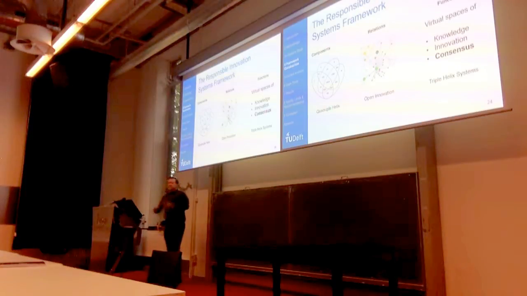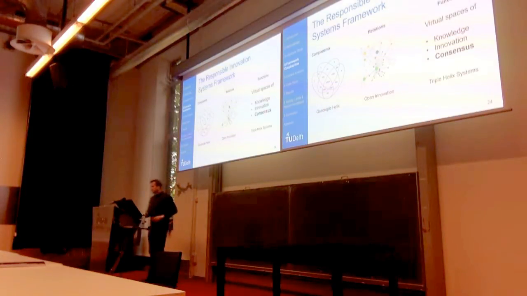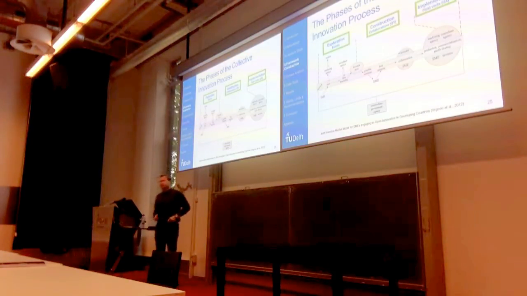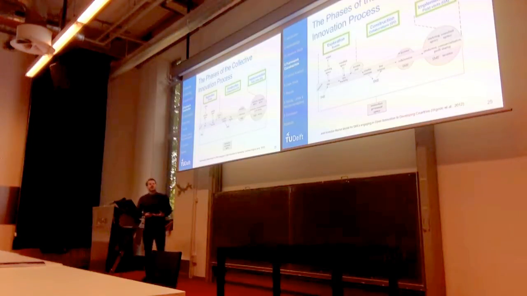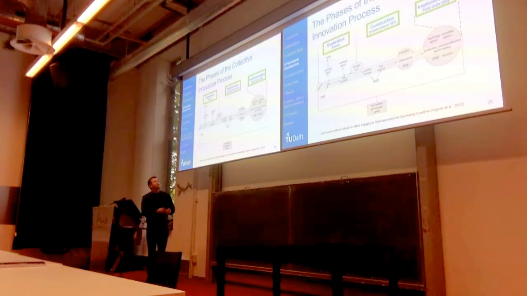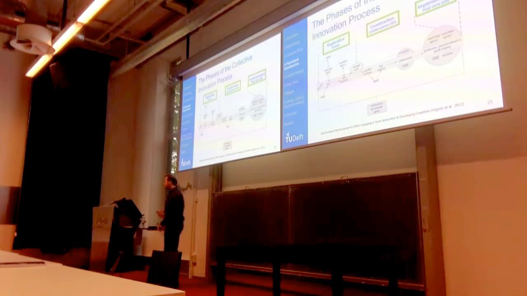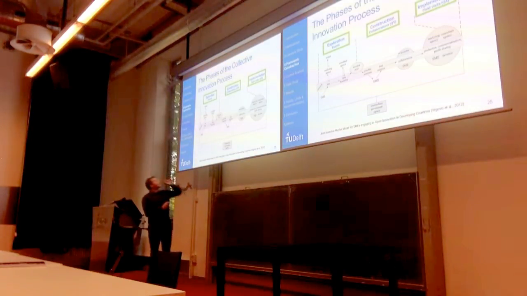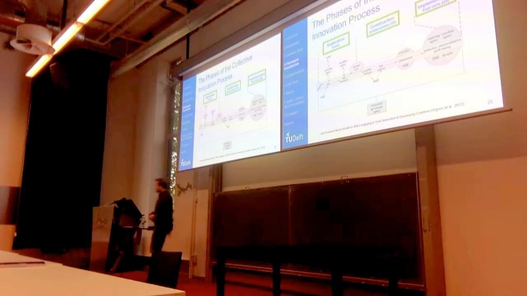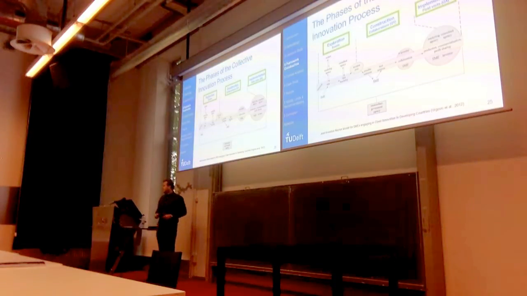So, okay, this becomes a little bit abstract, I realize, but bear with me, it will become clear. This is actually the first iteration you see of the framework. During and after the case study, I found that the collective innovation process actually has a lot of different activities, and collecting data from the collective innovation process can be segmented in 3 phases. And that is the exploration, the construction, and the implementation phase. And for each phase, I used a different data collection method, as we will see later in the case study.